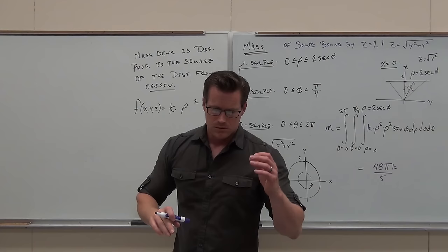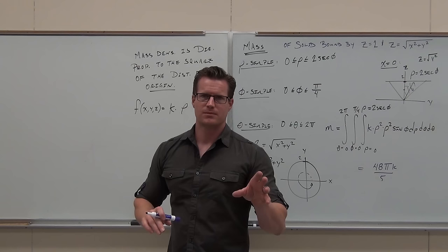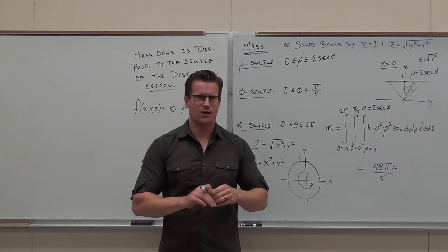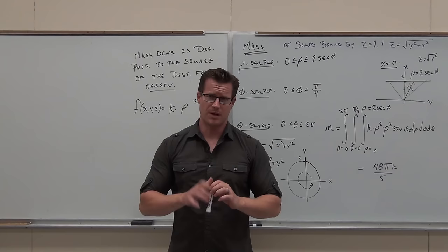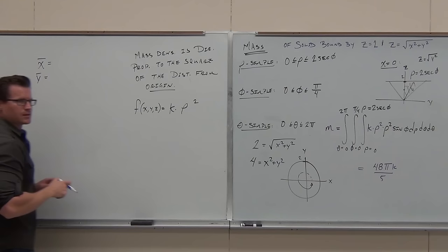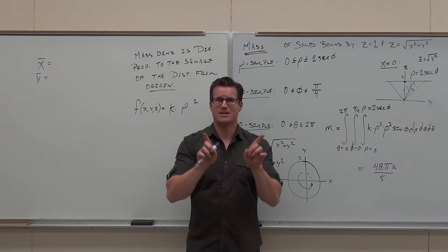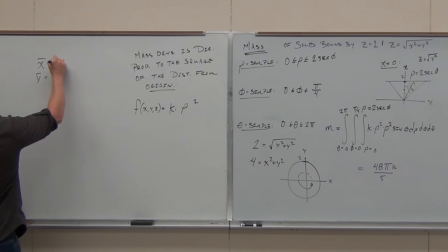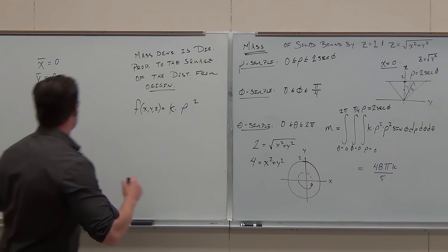What if we wanted to find the center of mass of that solid right there? True or false, that solid is symmetrical about the z-axis in every direction. So tell me something about this and this. Zero. Because the mass is only directed outwards like this, it's still symmetrical in every single direction. So across the x and y axes, it does not matter. The center of mass is still going to be 0 and 0, which means the only one I really care about is this guy.